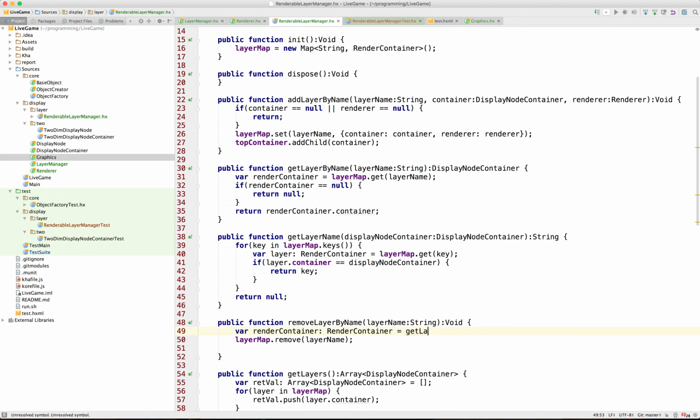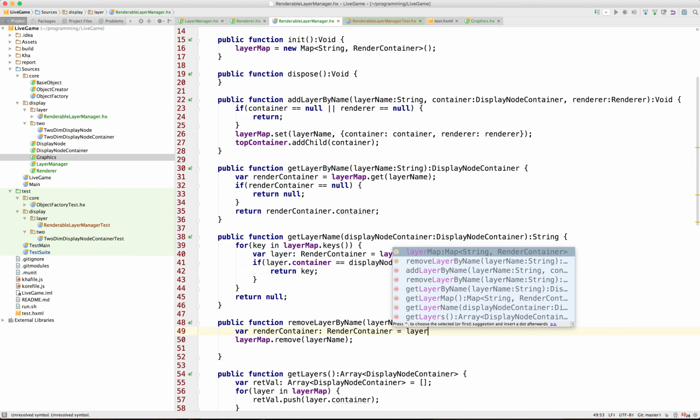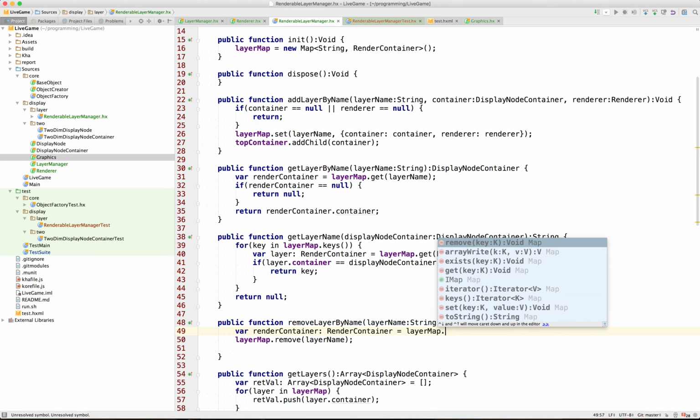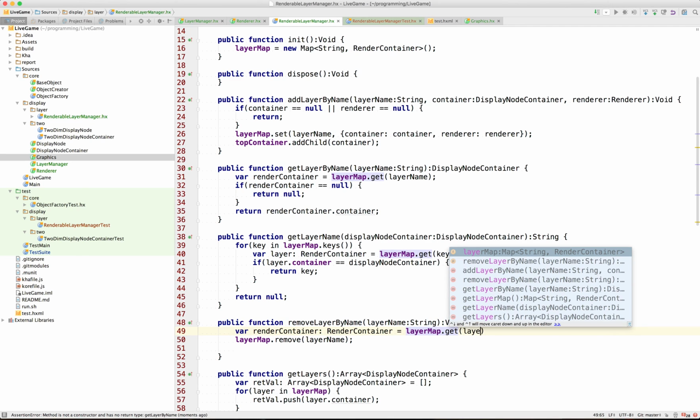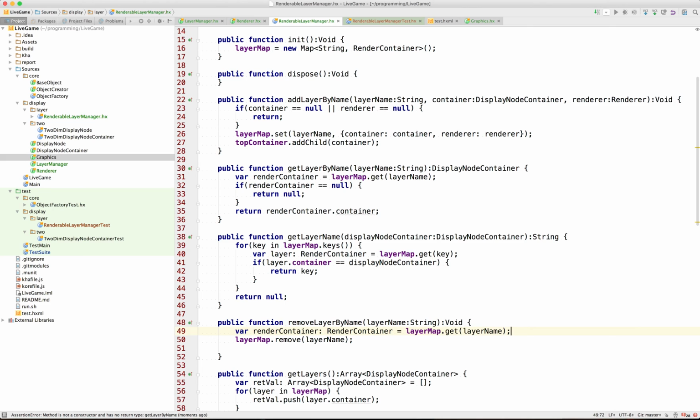Just type the map directly. Layer map get layer name. Okay, so I guess this is our render container. And then we want to talk to our top container, remove child, render container.